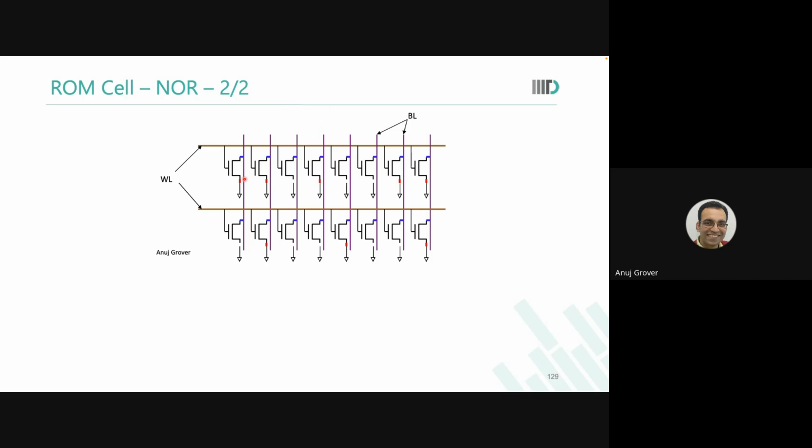When we say diffusion, when we say ROM D, what that means is the active doesn't exist. There is a contact, there is a poly, but the active is not there. So the transistor is not there. Okay. But when you have either of contact, metal 1 or via 1, then you have to worry about whether you are doing the programmation on the source or on the drain. If you're doing ROM D, that is ROM diffusion, then the diffusion doesn't exist, then it doesn't matter. Because whether you do it on source or drain, the device will come anyway. There the capacitance variation is bound to come.